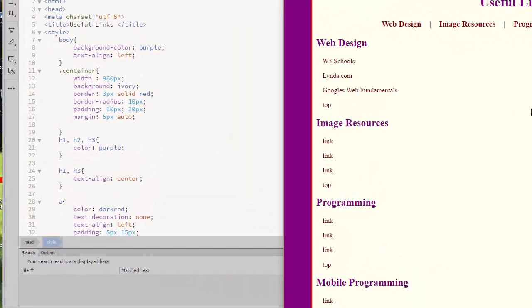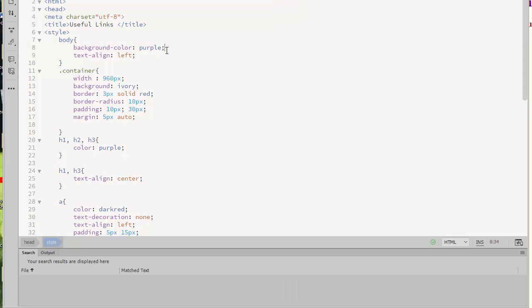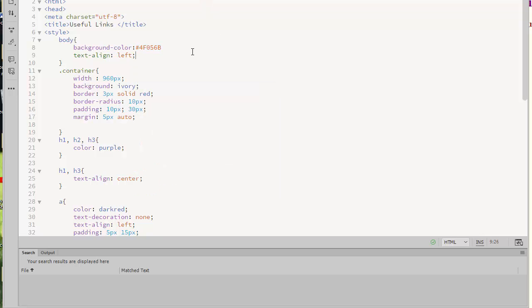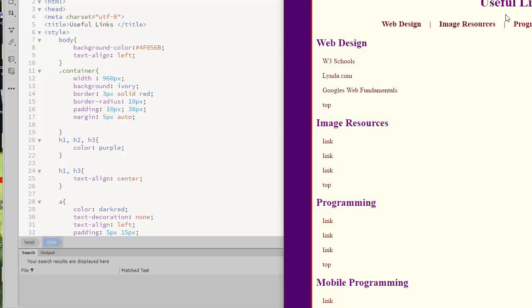I want to start by talking a little bit about CSS. I've got my CSS at the top of the page. I don't really like this shade of purple, so I'm going to go pick another one. I want a purple, but I want a dark purple. So I'm going to go in here, hit enter. It'll put the code in. Then I can put my semicolon in and save. Dark purple, much better.